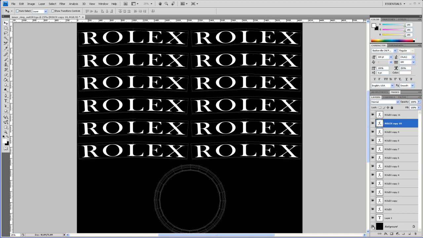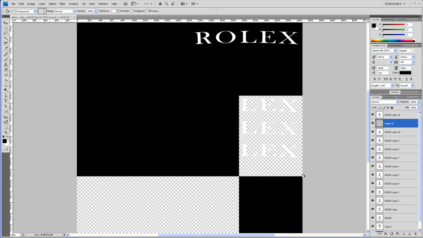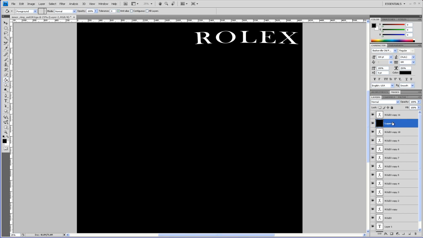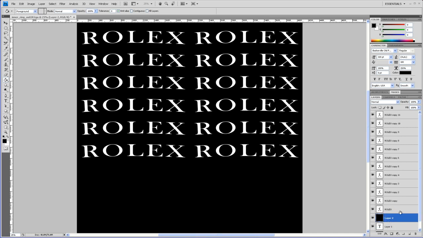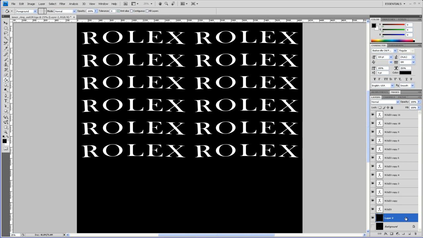So now let's hide the background here. And now what we do is we create another layer, and then we fill that layer with black. So switch here to black and take the paint bucket tool and fill that layer with black. And now we have to bring that layer under our text here. So move it down here, somewhere about here. And so the layer 1 here, I can delete that. So that's what I created accidentally.